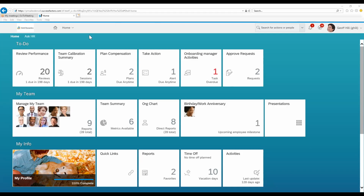We talked about our industry analyst coverage. As I said, we're the only vendor covered in the last 34 out of 34 analyst reports. So whether the report was just for performance and goals, where we're ranked number one, same with learning, where we're in the leaders quadrant, as well as recruiting and succession and so on. And then of course in the overall talent suite, we're also the leader as the integrated talent management vendor out on the marketplace.